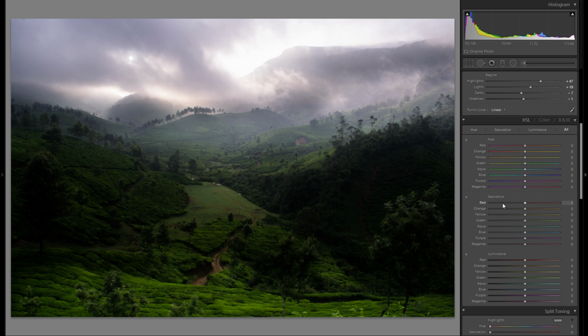HSL tool, I am actually going to cover it in this tutorial, and here you could just go to hue, saturation and luminance separately, grab this little pinpointer and go over a color you want to change in your photo. Now this will only adjust a very rough color, so if you have green in your picture, you have green there. It won't really change any different shades of greens, and of course the same with any other colors, but in this case I really think there's only green pretty much in this photo. So let's just play around with it, even if I end up not liking anything.